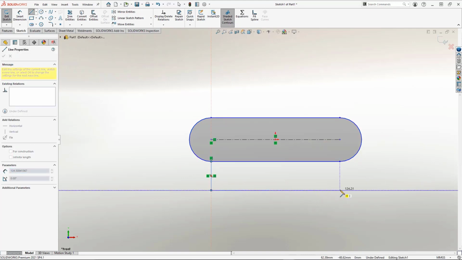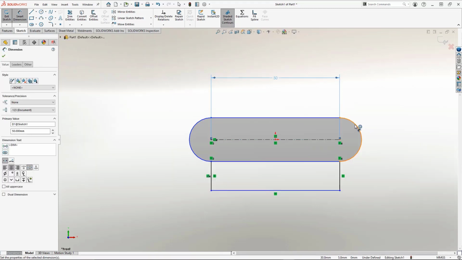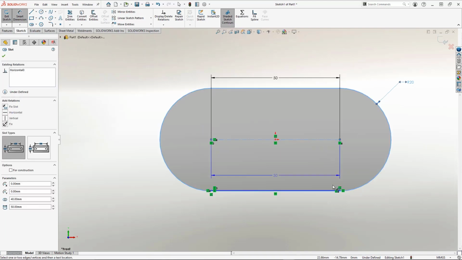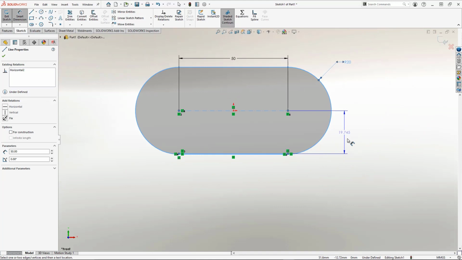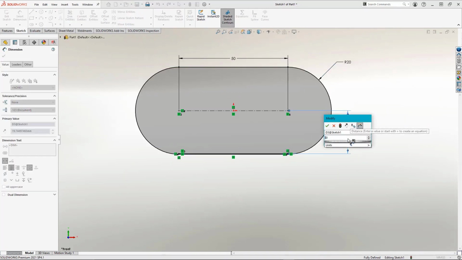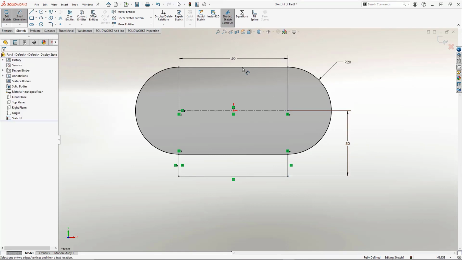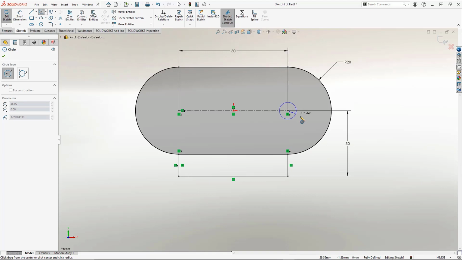And immediately we can see reference lines, green boxes. These are a lot of visual icons and cues that help us maintain design intent through the green boxes and sketch relations. And then also we can add dimensions. This is going to turn my sketch from blue to black. The black sketches indicate they are fully defined, meaning that all degrees of freedom are constrained. This is recommended for the most robust parts, especially when dealing with downstream items such as assemblies.